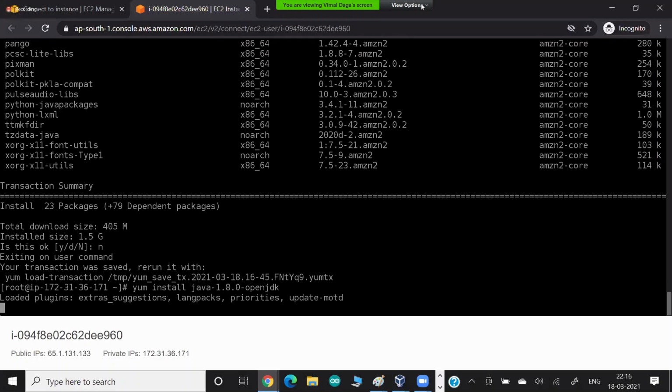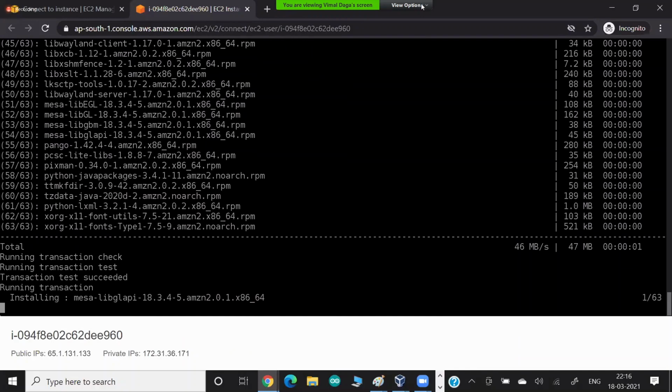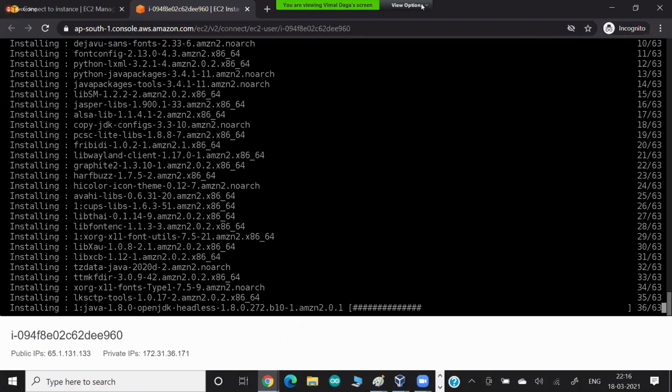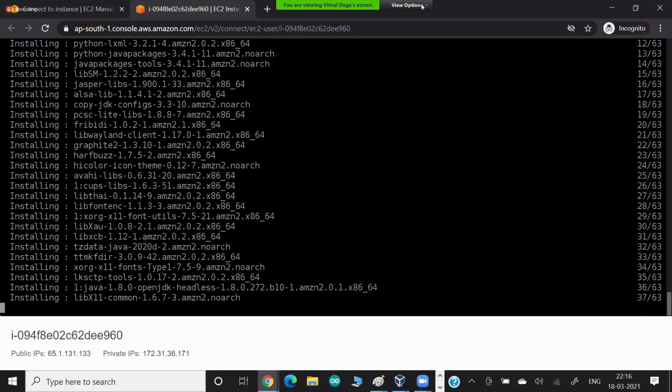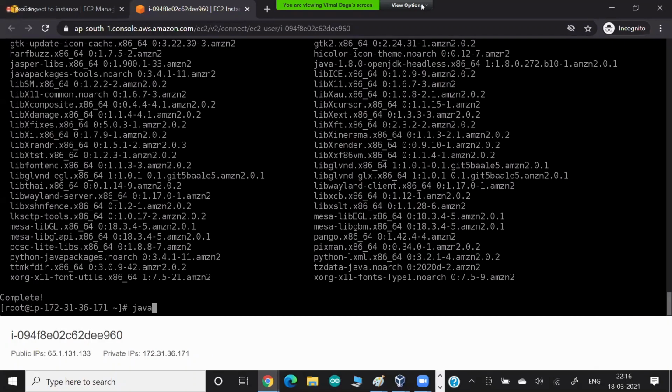Okay, now this is not the Oracle Java. This is the open source Java. It's called Open JDK. I'm not pretty sure whether this version is supported or not. You can read the document to see whether this version of Jenkins supports this version of Java, of Oracle, of Open JDK. But most probably they might support, right?